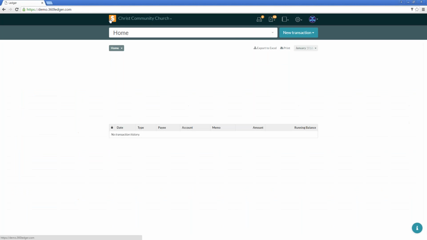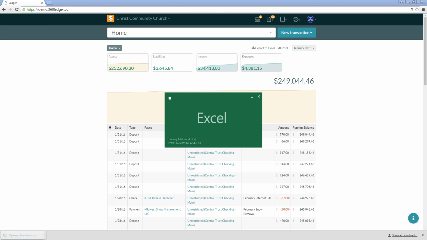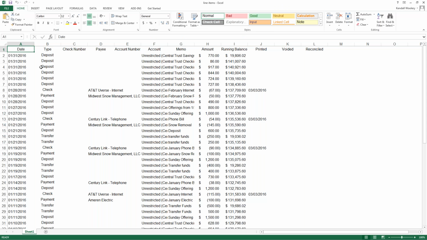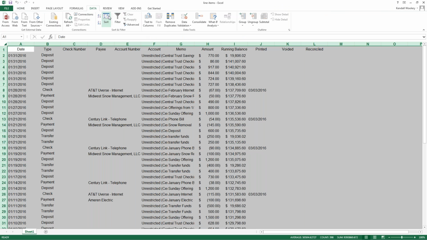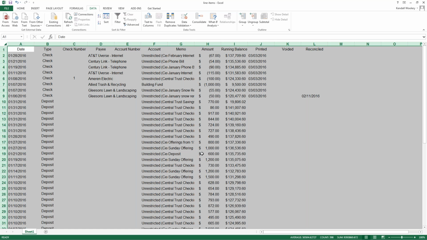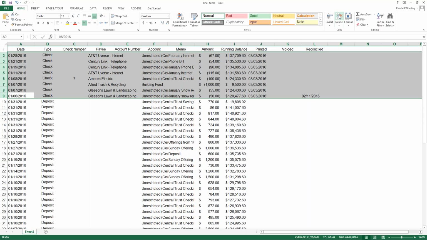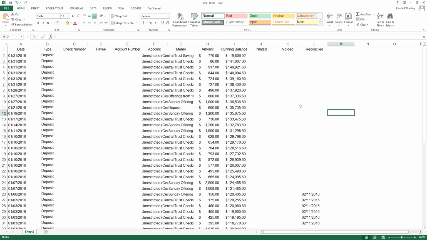And as always, no matter where you're at, you can export your views out to Excel. And if you're only wanting to see certain things, you can manipulate this file. If you only wanted to see deposits, we could sort by our type and make things that way. Then I could go through and quickly delete these all out here. So there is some customization. You could do a little bit of work in Excel to get a view that you really want to see, but it does give you the ability to do that.